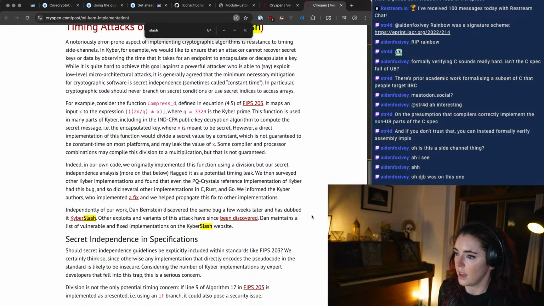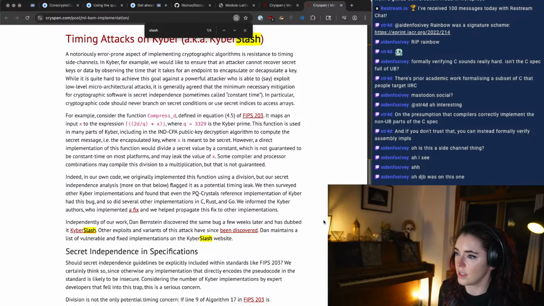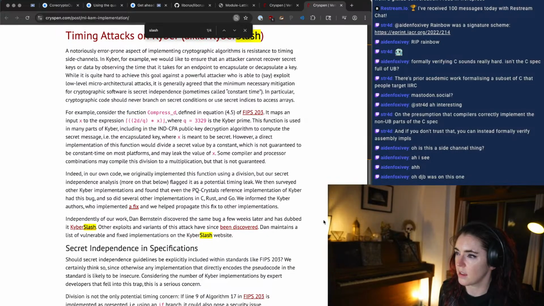Let's see. Is this it? Sorry. Or was it literally in the compression? I'm sorry. It's in a different place. I forgot this. That's also important, but it's also easy to do. Well, I don't know.